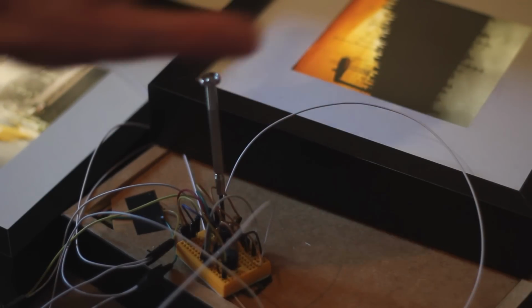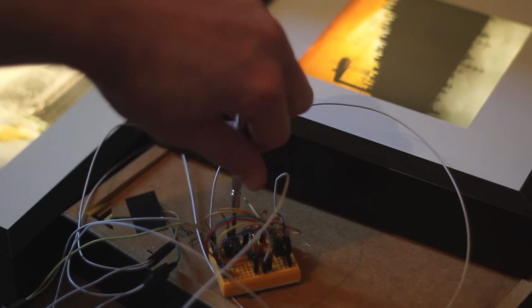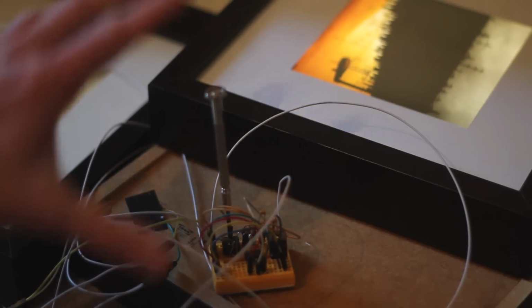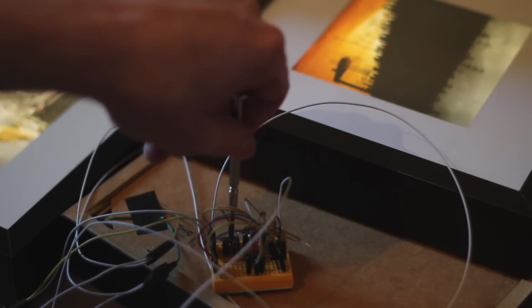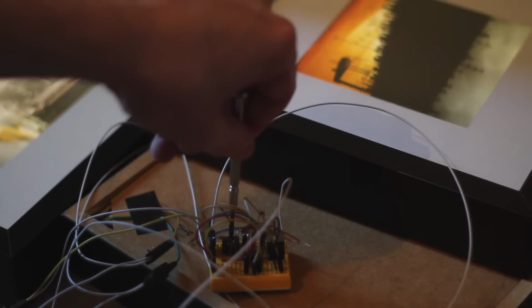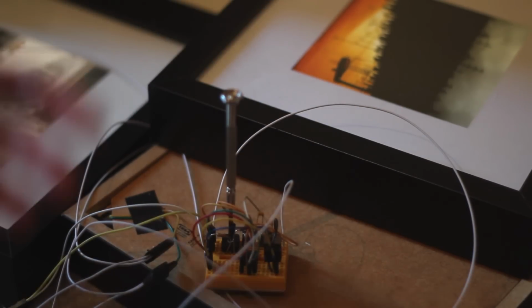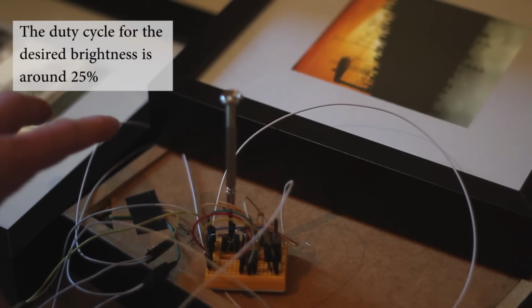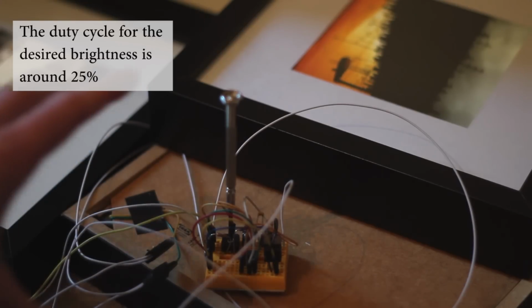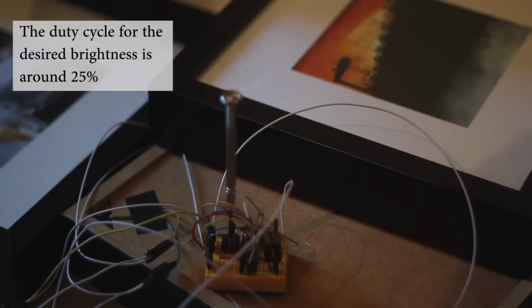But the reason I want to do this is when these are fully on, you can see the Kodak mark on the back of the pictures, which isn't ideal. So if I turn it down to a brightness level where with the eye you can't see those markings, but I know that the pictures are still on, it's a more desirable result, and it means they're drawing about 100 milliamps, which is a lot less than close to an amp for all of them to be fully on. Now if I just switch it off at the plug, you'll be able to see the difference. So with them off, it's a lot less impactful.